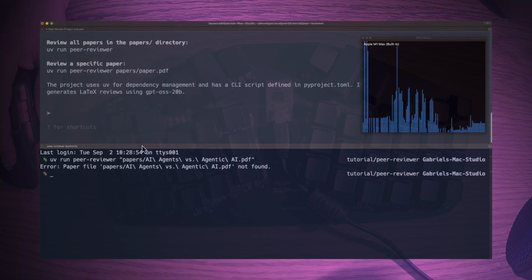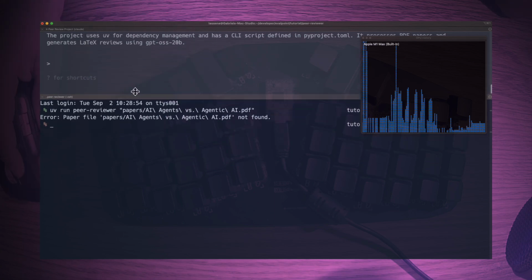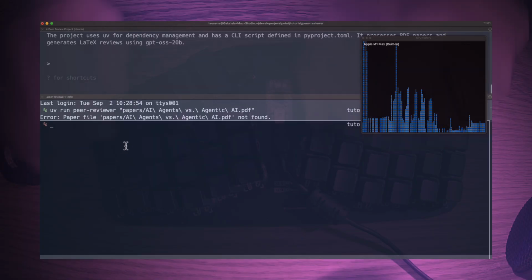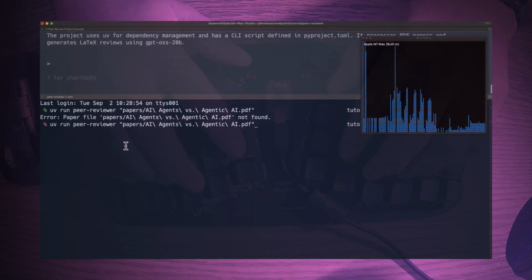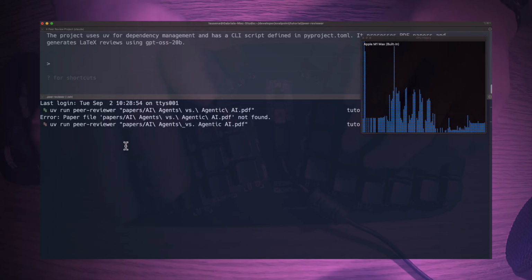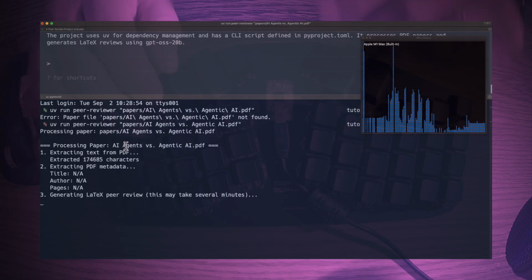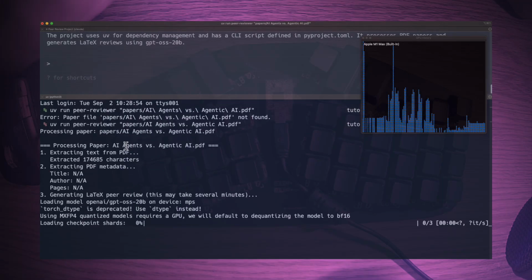Okay, I think we can get rid of the backslashes here since it's a string. One moment. Okay, I think this looks good. We're gonna go ahead and kick this off, and we're gonna let this run for a little bit.